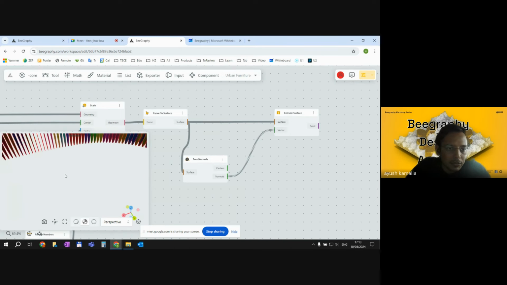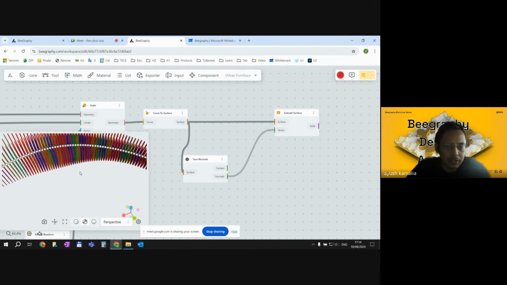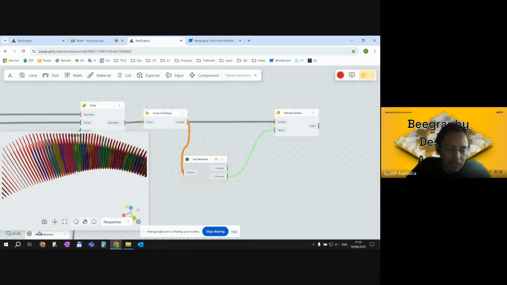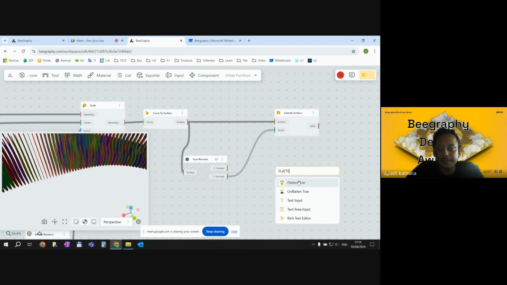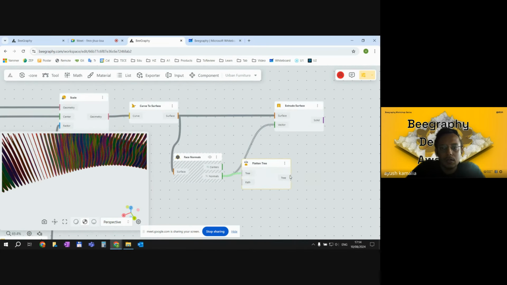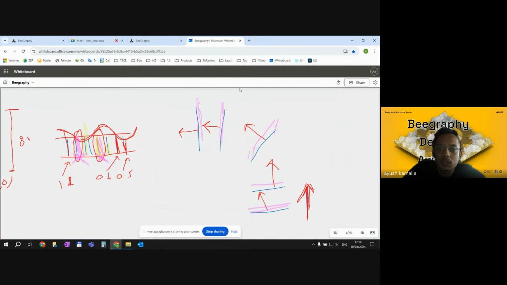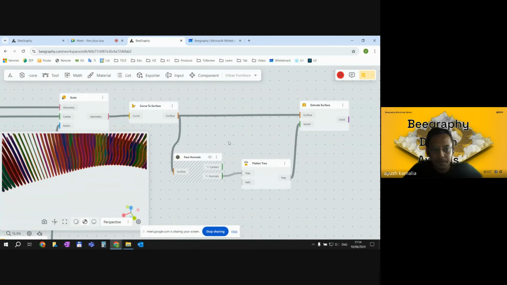All of them get extruded. Well, yes, but the thickness is very, very less. We can't even see the extrusion thickness. And the sad part is that they are getting extruded multiple times. It is because this output is grafted, it is getting into multiple trees. So each surface is getting extruded all of the times. So what we can do is simply flatten it. And then if I apply here, it should be only one extrusion per surface based on the normal direction individually that we calculated using the face normal component. Looks pretty good now.